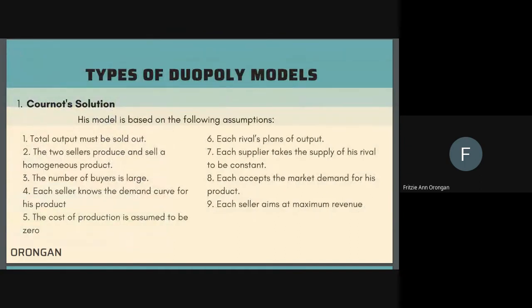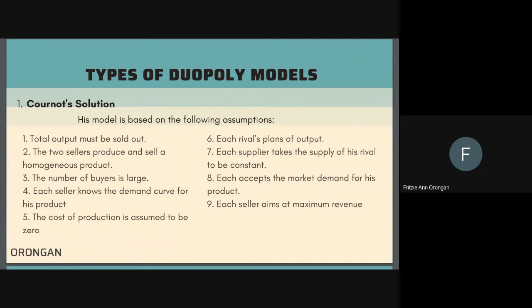There are three types of duopoly model. The first is the Cournot solution. Cournot is a French economist who found a solution to duopoly pricing in 1838. His model describes an industry structure in which rival companies offering an identical product compete on the amount of output they produce independently at the same time. The Cournot model is applicable when companies produce identical or homogeneous products. It assumes they cannot collude or form a cartel, have the same view of market demand, and are familiar with the competitor's operating costs.